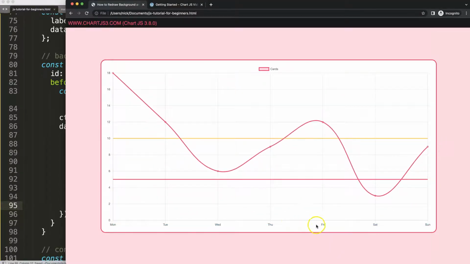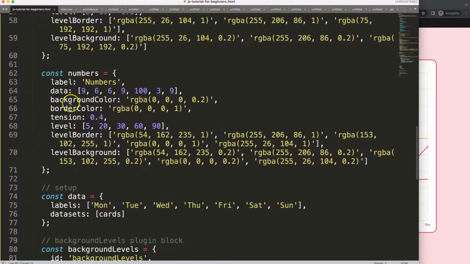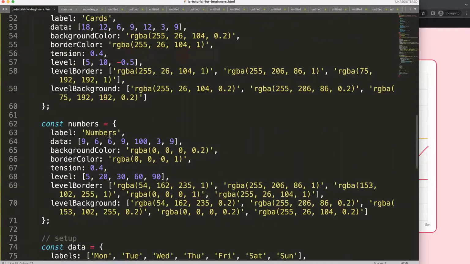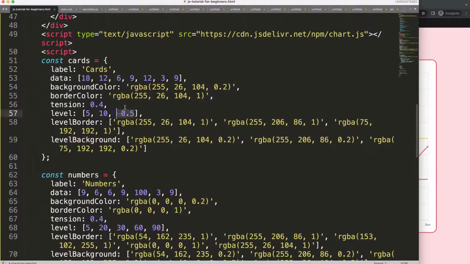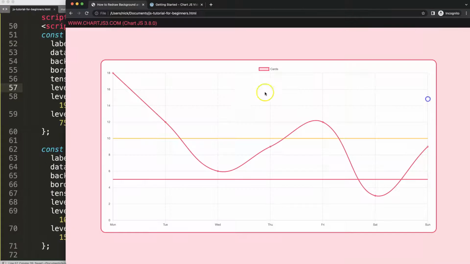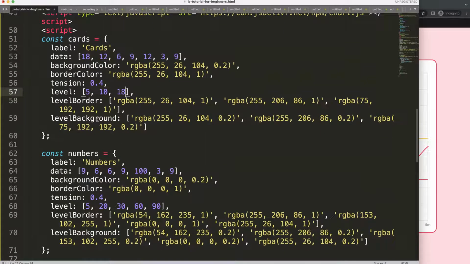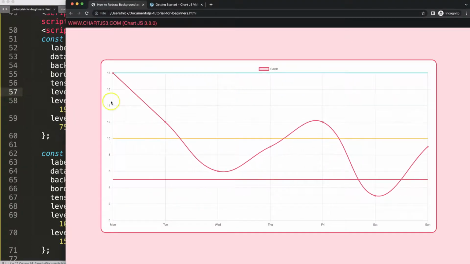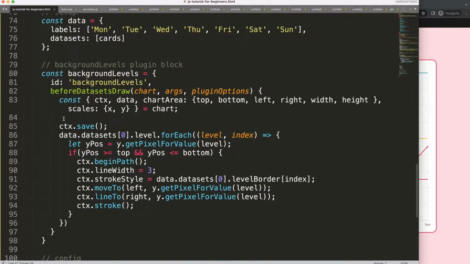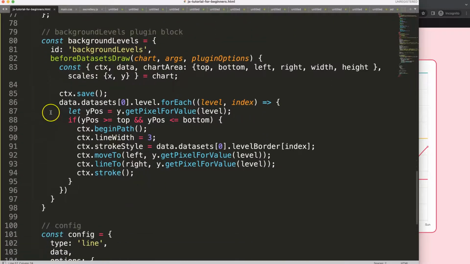If I refresh now, you can see now it disappears. Alright, that works. That was that one, the negative one. Of course, that should not be. So if I say 18.5, you would see that it will not show anymore above as well. Alright. However, if it's 18, it will show. Okay, now we have this all working.